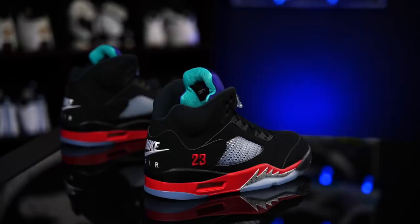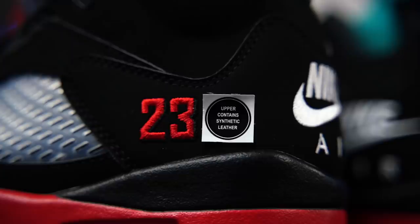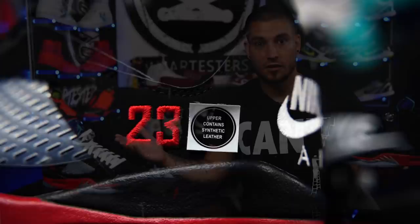The upper itself is all synthetic, so I got some B-roll of this. There's a sticker with the shoe, and it says that it contains synthetic material. So if you're one of those vegan sneakerheads that cares about that, then there you go. If you're a vegan sneakerhead that doesn't care about that, just ignore this. It doesn't even matter, because apparently there's a wide spectrum of vegans. Some vegans, the ones that don't care, really don't care, and they don't care that the other vegans care. I'm just trying to let everybody know, just so everybody can be happy. But this is just the world, and nobody can be happy together about anything. Maybe it's just the internet, but it feels like real life too.